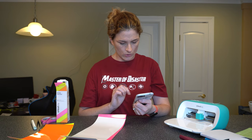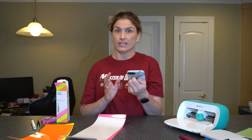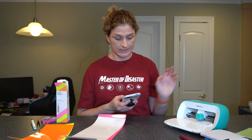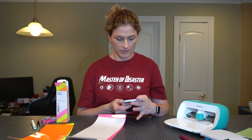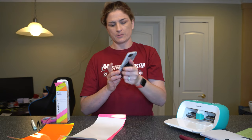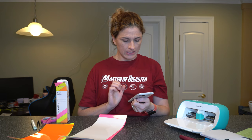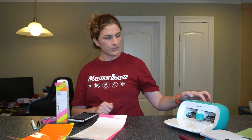We've got it mirrored so we are good to go. Select 'continue' in the bottom right-hand corner. My Joy is giving me complications so I have to go reconnect Bluetooth real quick — it does this if I take too long. Alright, we are now connected — hit continue again in the bottom right-hand corner. It's gonna pop up with another selection and what you're gonna select is the very first option under popular which says 'Smart Iron On.' Smart iron on selected and it tells you to make sure mirror is turned on. The flashing light tells you that it is ready to be loaded.